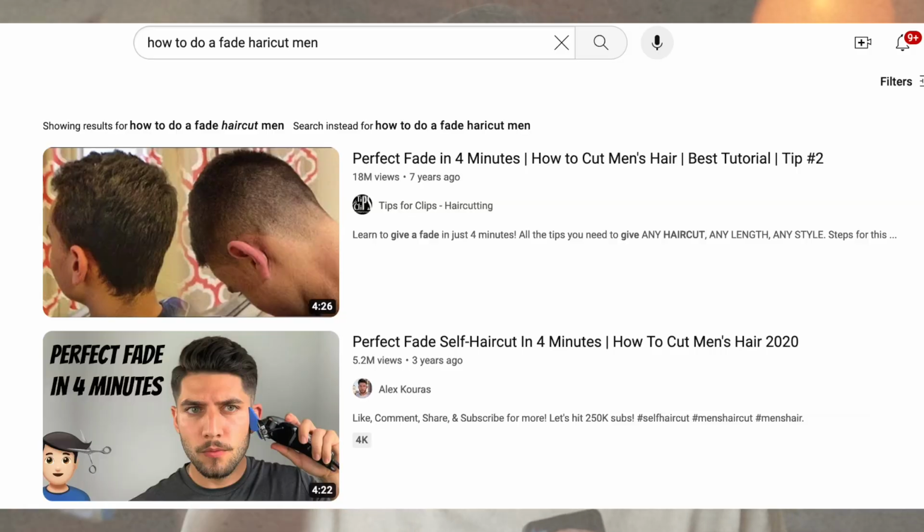I didn't really get too much into when I had short hair doing the fade up into a longer haircut, like starting shorter here and working up into long, but that's not something that's really tough to do. It's really just a matter of turning your wrist and pulling away as you're cutting. And you can figure that out with a few YouTube tutorials, especially if you have hair to like my length or longer.